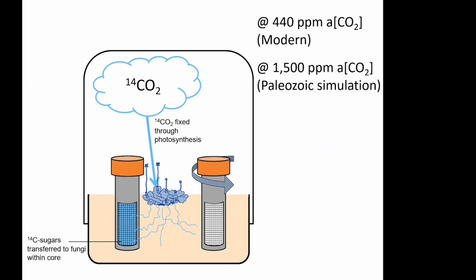So to do the CO2, we did that again, but we used 14CO2. I've explained this already, so I'm not going to do it again. But we carried out these experiments at 2 different CO2 concentrations because we wanted to see not only how they are functioning now, but we also wanted to impose a Paleozoic style high CO2 atmosphere on them just to test the plasticity of that relationship. So could we force it along that continuum either way? And how might that have functioned if it was 500 million years ago or something?